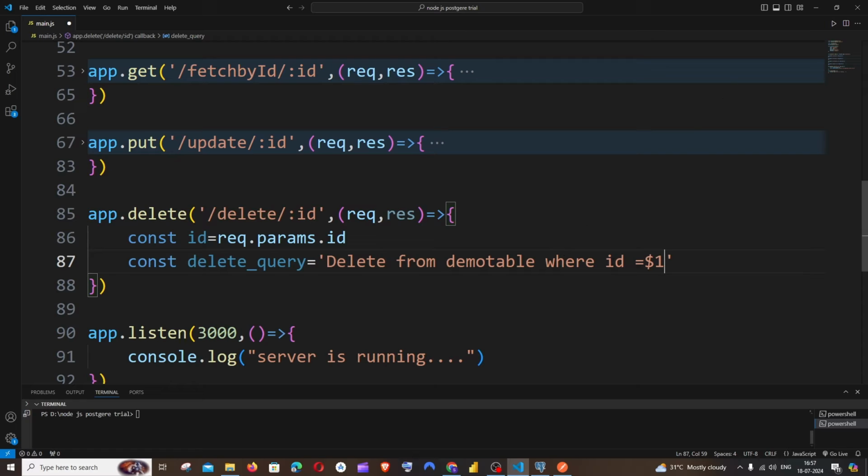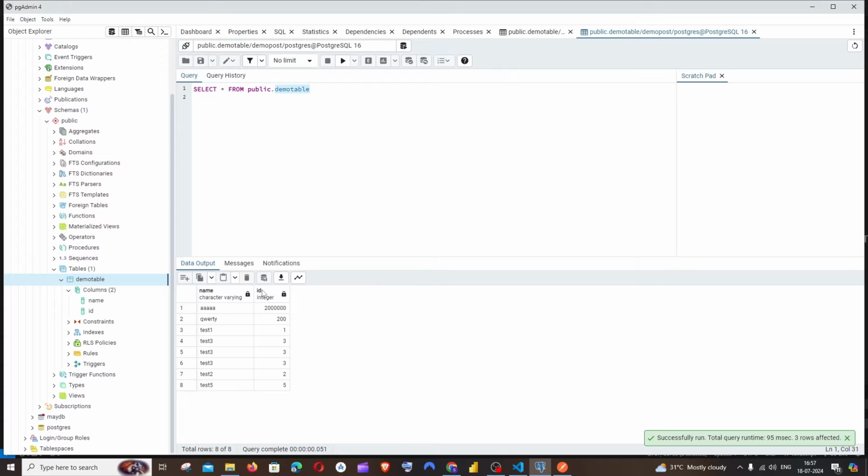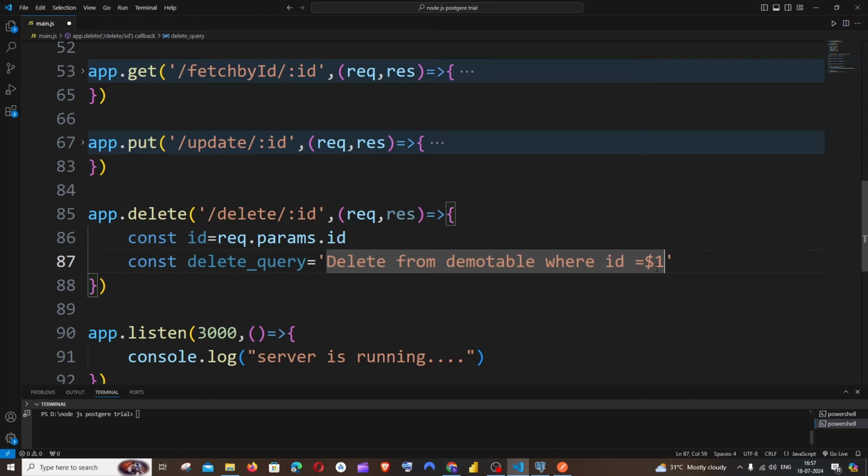$1. So this particular word that I'm using here after the where clause should be the column in your table. So I am using here ID because in my table I'm having a column named ID. So here you can see I'm having name and ID. And in case if you're having it as roll number, register number or something else, you need to specify that particular column name which you're having as primary key in your table. So you need to replace that over here. So that's the thing. We are good with our delete query now.